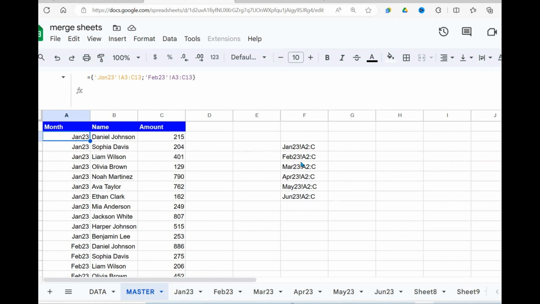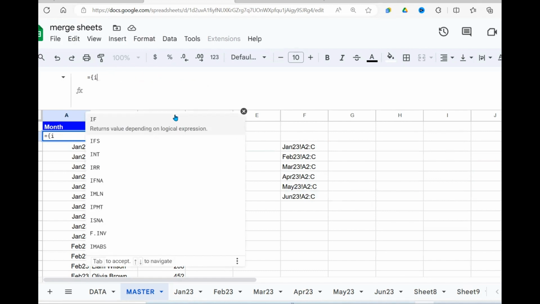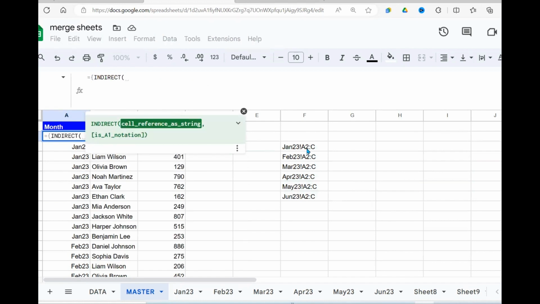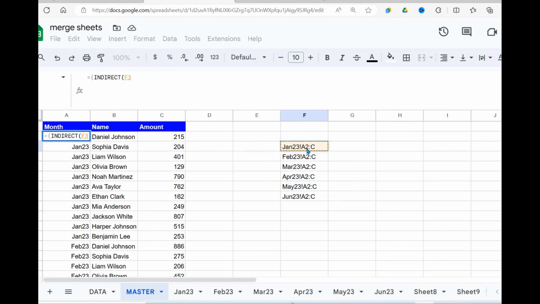So instead of going to the next and picking one by one, all I have to do, and because this is a text reference, is use another Google Sheets function called indirect. Then I say F3, semicolon.